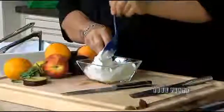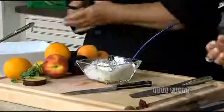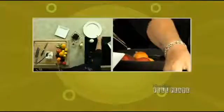So this is to your liking. To your liking. And again, you can use honey too. You don't have to use agave if you don't have it. Absolutely true. It just depends on what I'm in the mood for too. It's weird, because I think agave has a little bit more sweetness. Honey has that distinctive taste. I don't know. You just gotta go with your own flow.